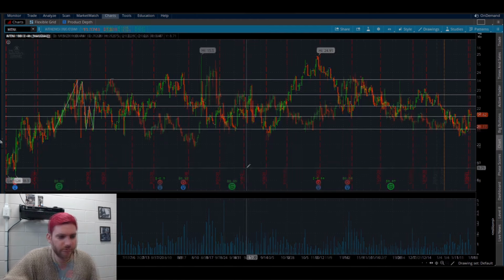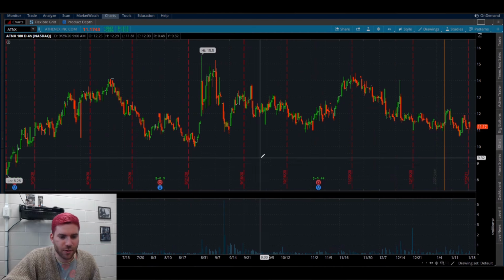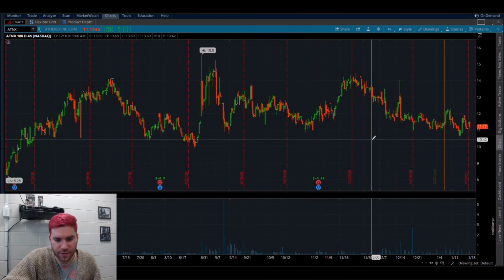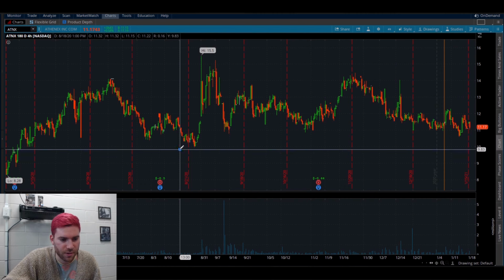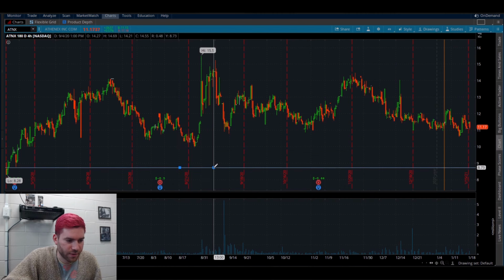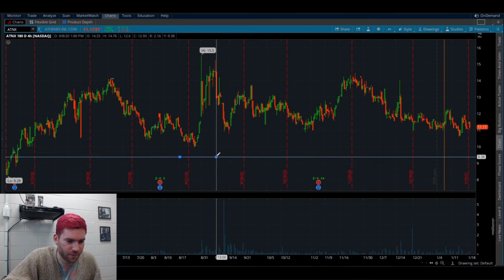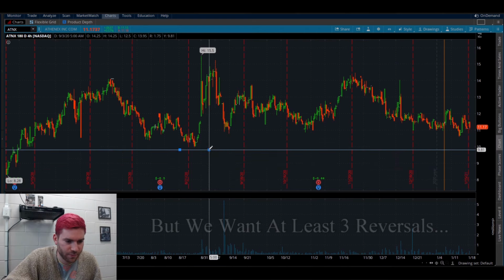Let's do another one. This is ATNX. It's a really good horizontal channel. It's been playing like this. So we're going to hit our middle button, price level, or we'll go over here, price level, and choose that one, or trend line is up to you. Given this, I could start down here and say that's definitely a support. But is it relevant? No. I'm going to move up. Is that relevant? Yes. We have 2.